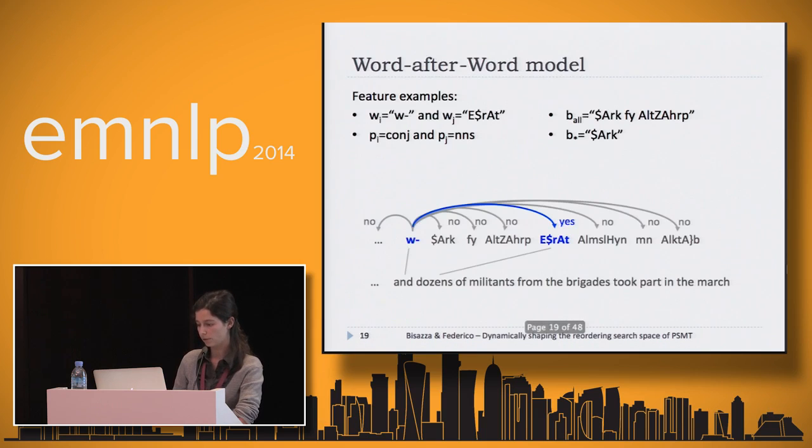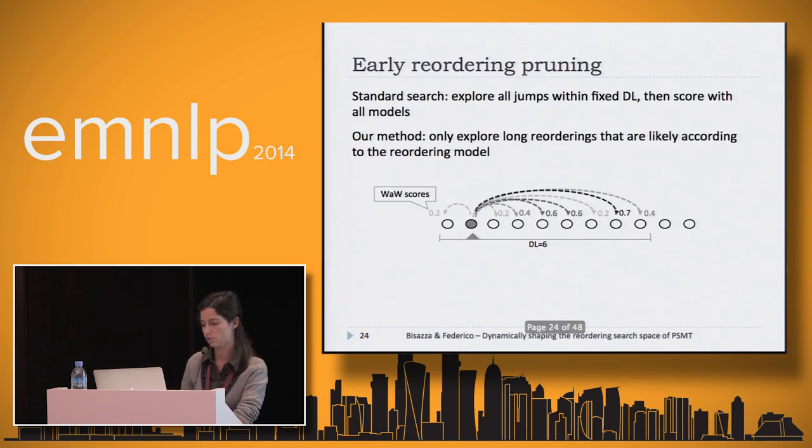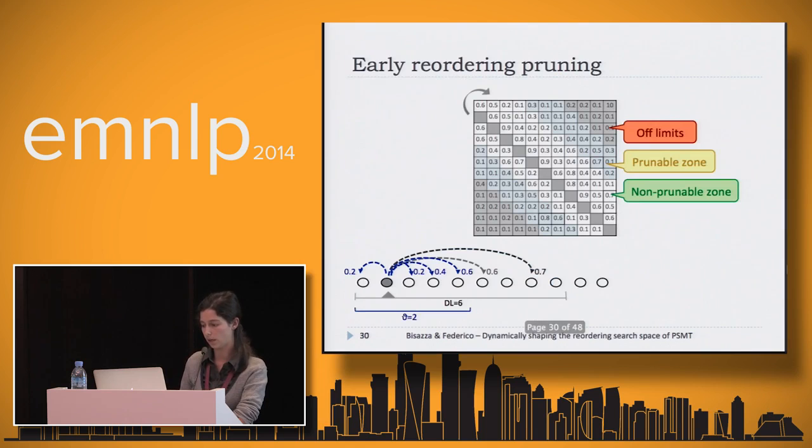Okay. No, that's a good question. So all our features are based on the source side, and they're based on the original order of the input sentence. They do not condition on the decoding history so far. And the reason is that you can pre-compute all the word-to-word costs before starting the search. So you can create a matrix of this kind before doing actual search. These numbers are not going to change during decoding. Okay, thanks. And that allows for an efficient integration.